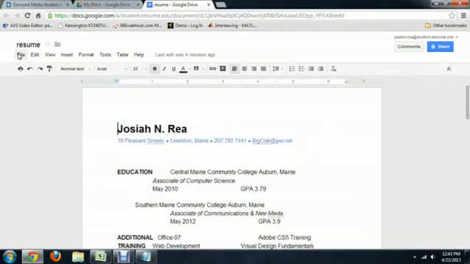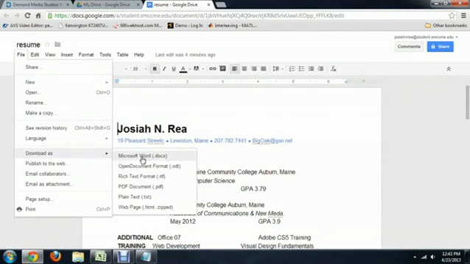To download it, click on the document, and when it opens up, come up to the File menu and say Download As, and it gives you a whole mess of different options to download. You can select Microsoft Word, OpenOffice, RTF, or a PDF. And a PDF I like a lot because it's really transportable. You can hand it to a client or to a job prospect or something like that, and they're pretty much guaranteed to be able to open it no matter what they've got.